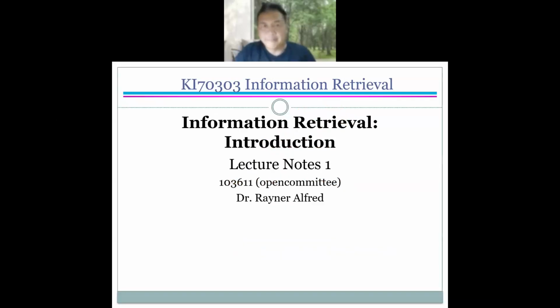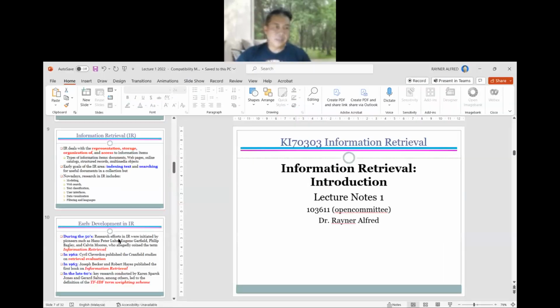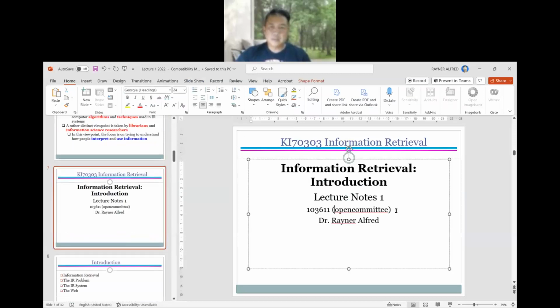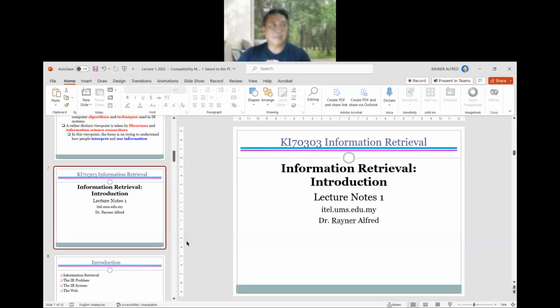Okay, so any question? Let me update this one. Last time we used the open committee, so I need to change this one. This one is now itelums.edu.my. So make sure you have access to that. If not, I think you need to go to JTMK to solve the problem, or to BPA.